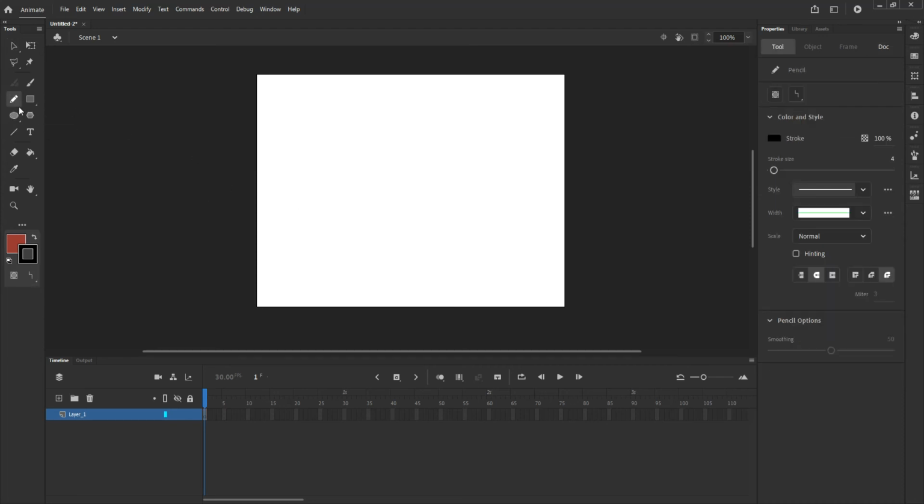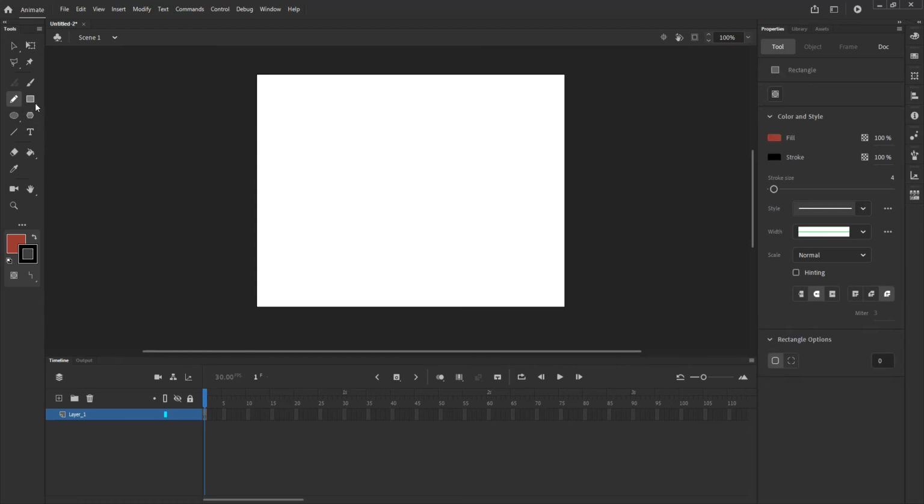Now, why am I focusing on this specific set of tools? Well, let's take a look at the rectangle, for example, and you'll notice that you have extra tools underneath it. Besides the rectangle, you have something called the primitive tools, the rectangle primitive tool, and we'll see what the difference between a rectangle and a primitive rectangle is in just a second. So let's select the rectangle tool. Notice that I have a fill color, which is the inner part of the rectangle, and a stroke, which is the outline. So they are drawn separately.